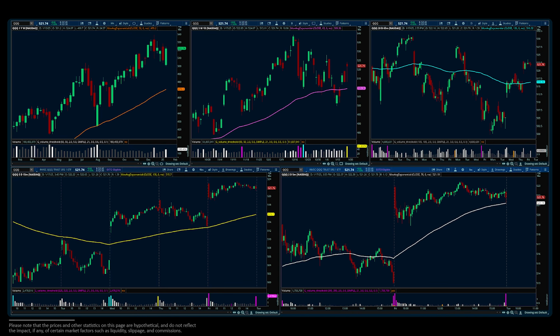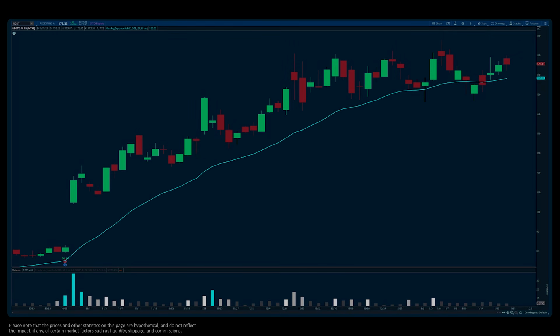So let's start with a daily chart, because the daily time frame is powerful and easily interpretable. Why is this? Each bar on a daily chart represents one day, so it's very easy to visualize the meaning of time when using a daily chart. A common moving average on the daily chart is the 21-day moving average. The 21-day is a momentum swing time frame. What I love about the 21-day moving average is that it represents 1 month of trading. 21 days is the average number of trading days in a month.